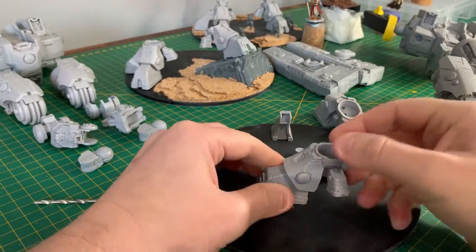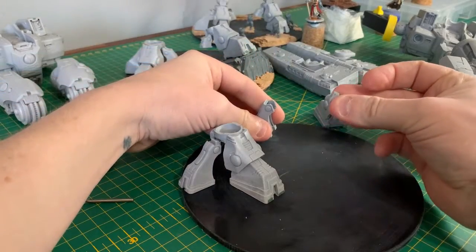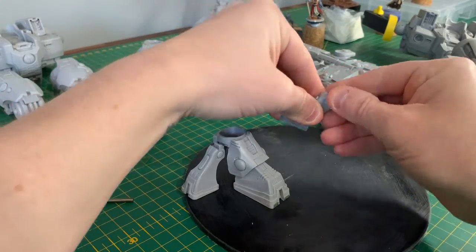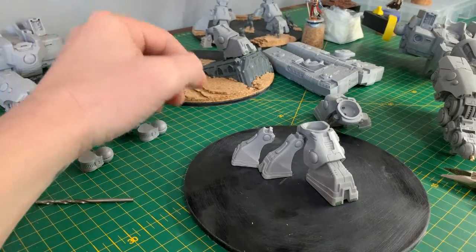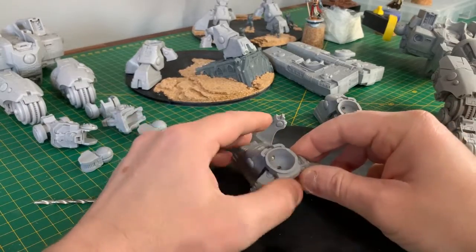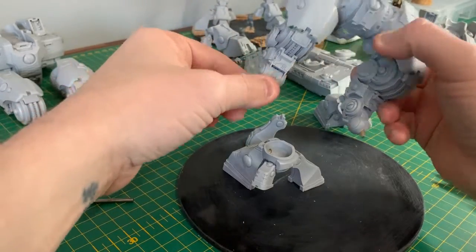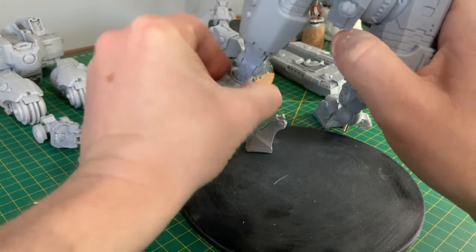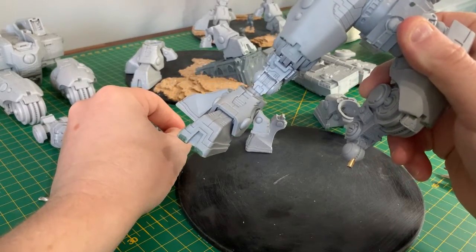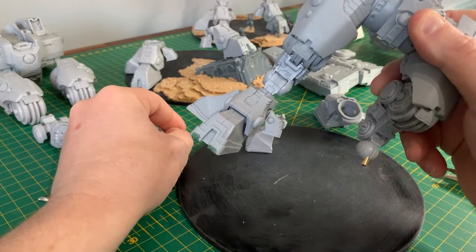These two side bits kind of expand, so I'd recommend putting them in mortar with the foot in place and then pushing it together, which will give a steady bond. Just score the parts that will be connected with glue, then fix that in position. You don't really need to pin this area as it will be pretty sturdy — the foot will be taking all the weight. For the middle hole, once you've built your legs, the ball sockets can be pinned and that will be solid.